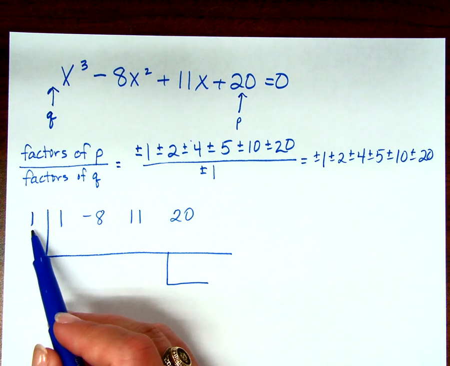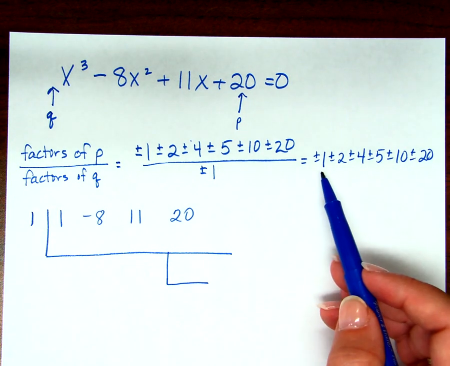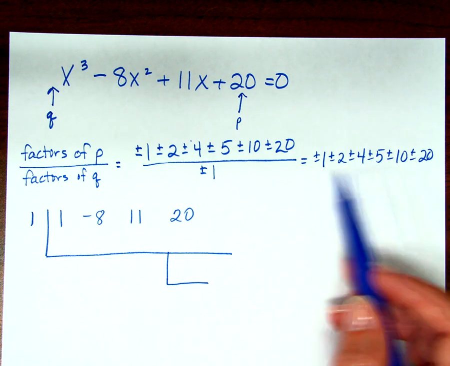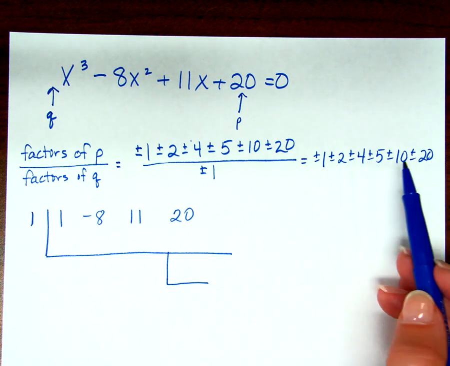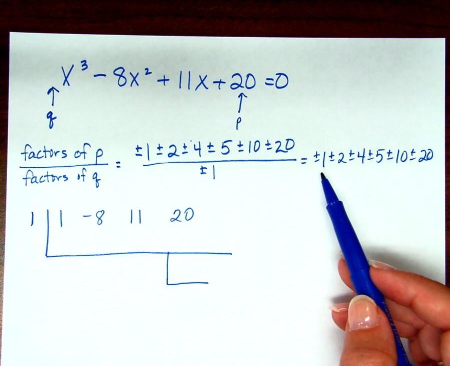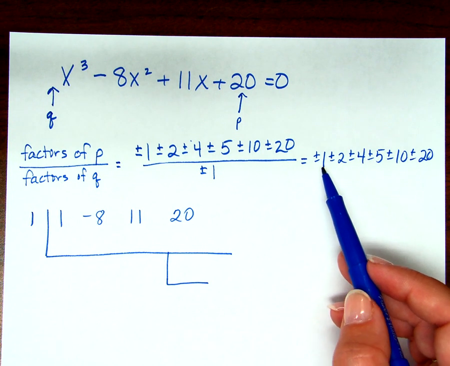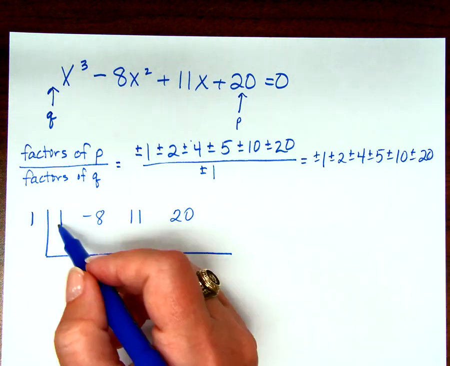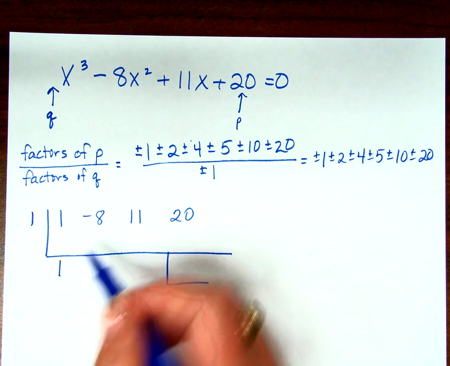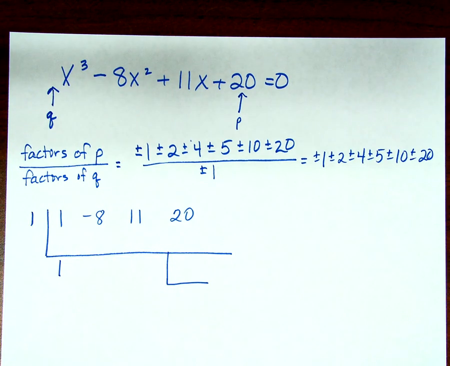So how do I do synthetic division with 1? First of all, why did I start with 1? Because it's first on the list, right? I could have started with any of these. I could just randomly have chosen any of these 12. I'm kind of a linear type of person, so I started with the first one. Okay, 1. What am I looking for? What am I doing synthetic division for?